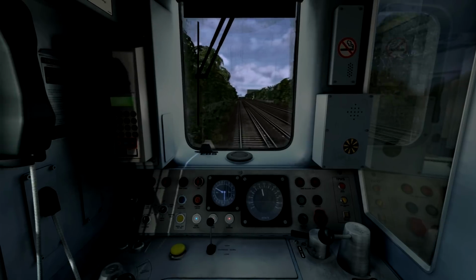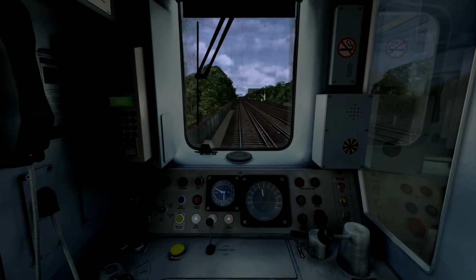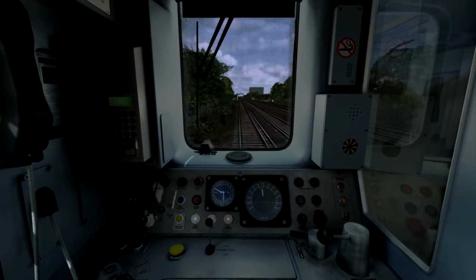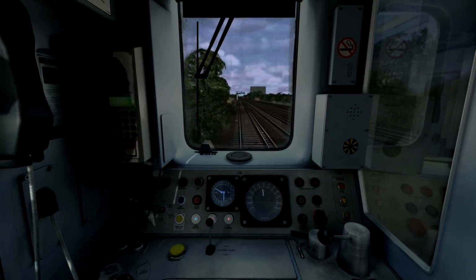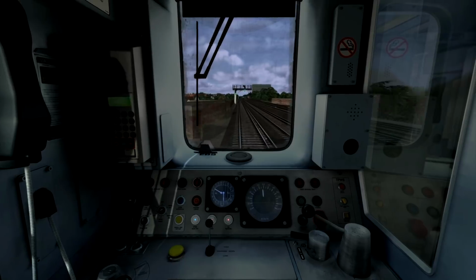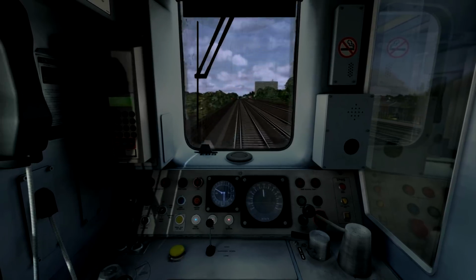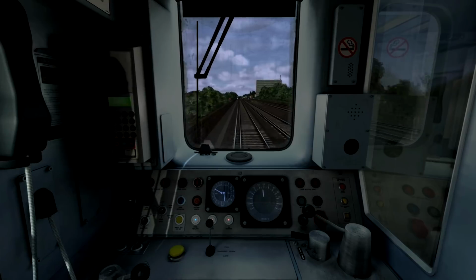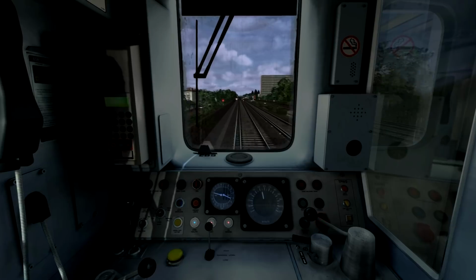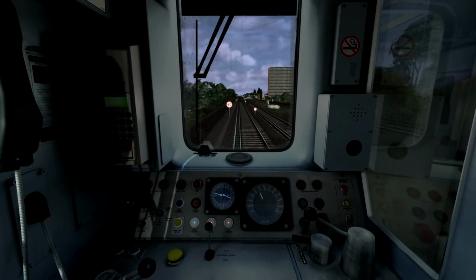I'm going to idle the power in a moment, just before we reach the next signal, and I'm going to apply the brakes for our stop, just as I see a signal on the left hand side slightly below us for a different track. Now just see that signal to our left. You can see there's a red light there. So now I've got the brakes in step 2. And this should bring our speed down quite nicely for New Malden station.